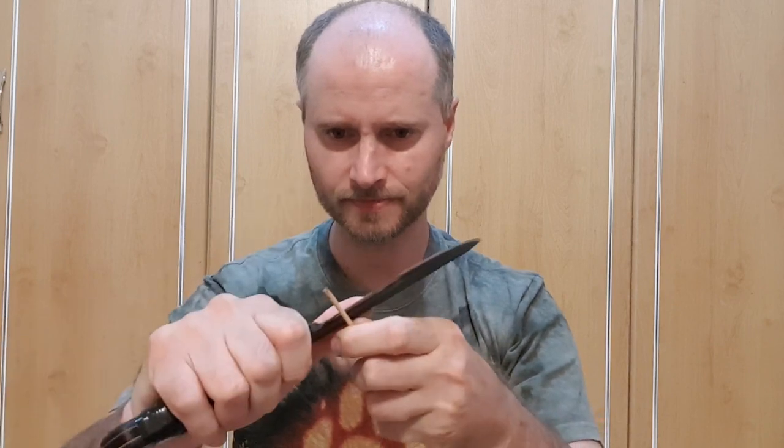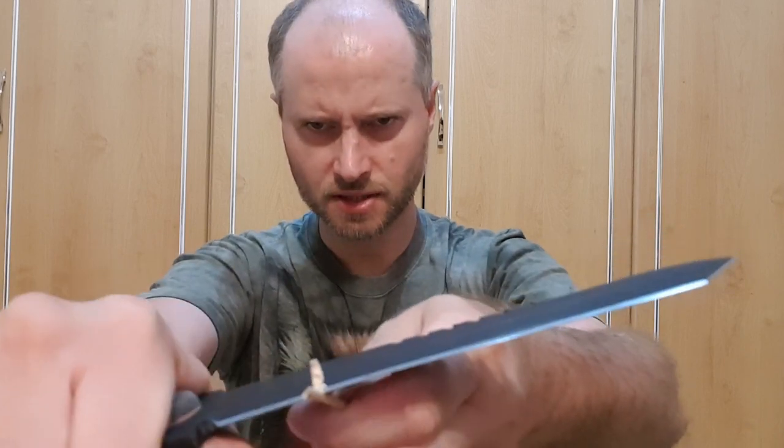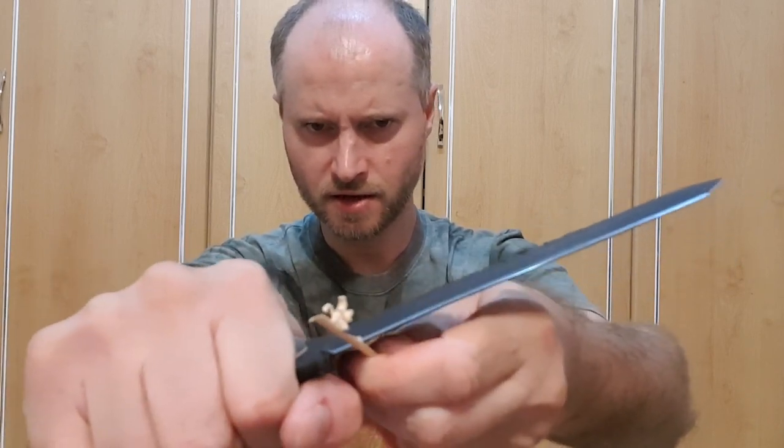Very thin, very light piece of wood. But what I'd like to show you, what I was really surprised by, is that I don't like the thick secondary bevel, as Tops knives usually have. And this is the T3 model, which, as I said, is basically the same thickness. And I did some regrinding, and this one, by the way, I must say, you've seen that, but this is really, really working.